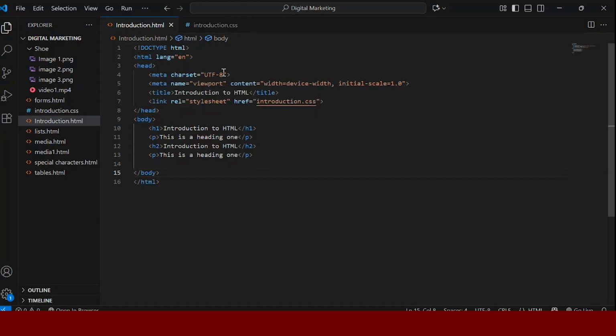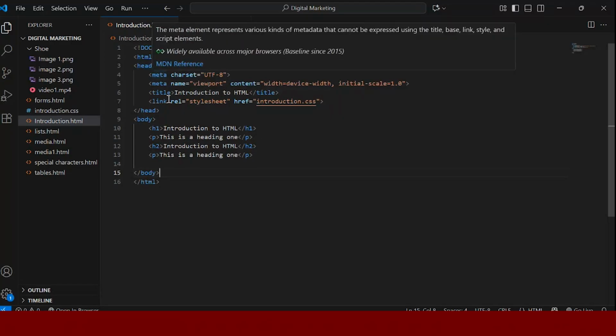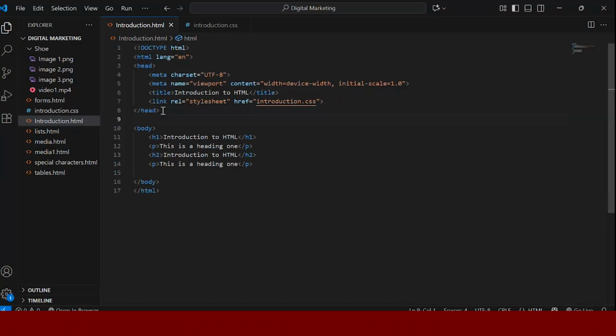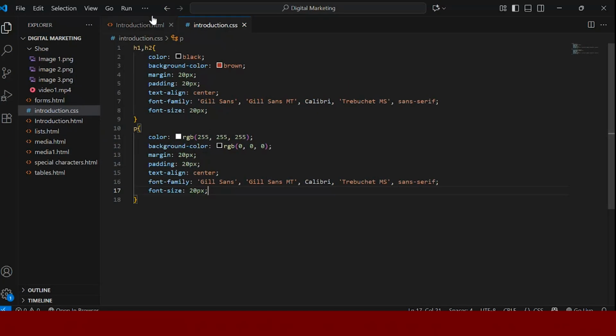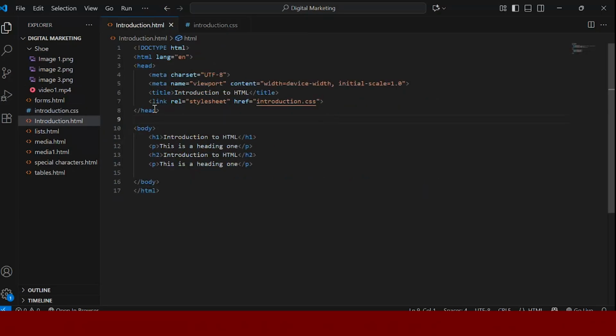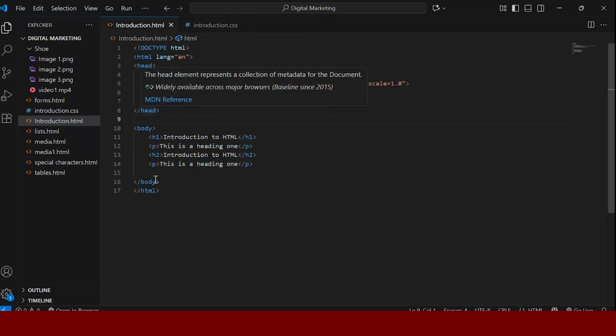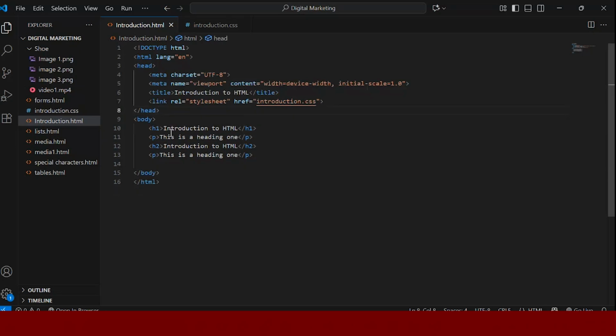So this is the external CSS, but internal CSS I showed you, you just come here after the end of the heading tag, you open it like that, and then you add the word style, and then you copy these codes, or maybe you type them, you add them there, and then you open, you will see your changes. So those are the two types of CSS, internal CSS and external CSS. We've covered internal CSS, we've covered external CSS.